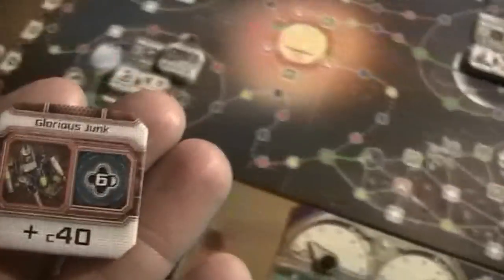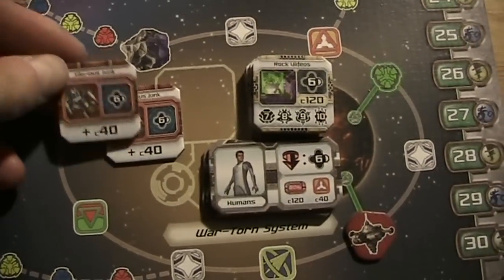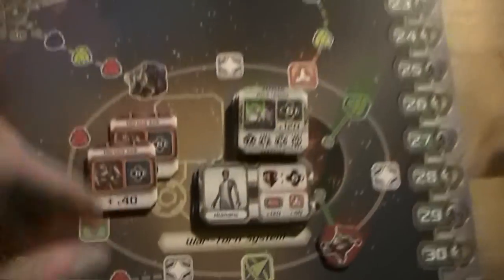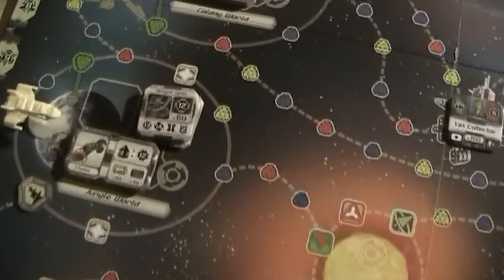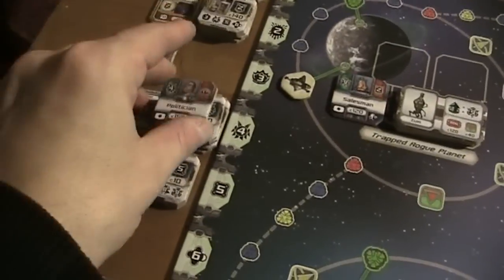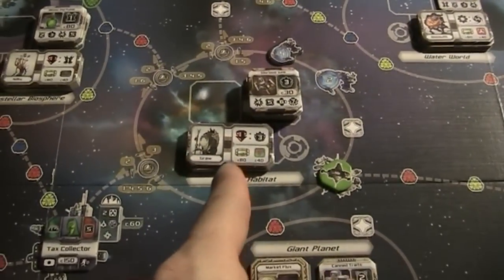Oh, that's a demand token for glorious junk here at number 6. So it's getting more and more interesting to go there with some glorious junk. Get some money for that. Let's see, where is it? Where is the glorious junk? Is it here? No, that's the living toys. Here. Well, maybe that would be an interesting alternative route to go there.